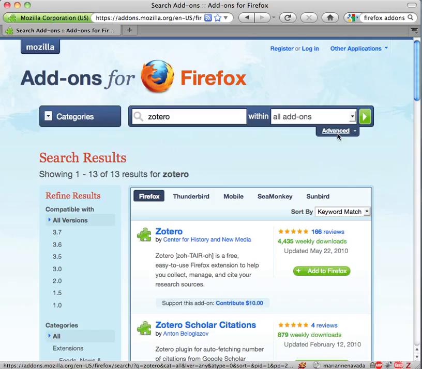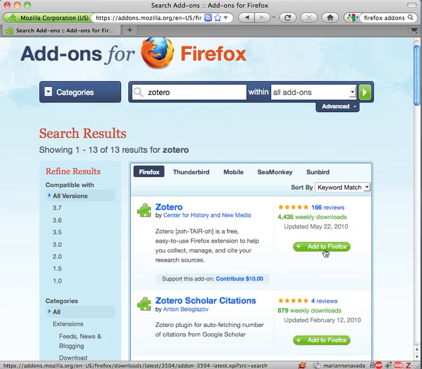Okay. So if you search Zotero in that search page, right, remember we just went to the Google search bar, typed in Firefox add-ons. The first page we saw took us here. And now you could add this to your Firefox browser. Remember, you should be using Firefox when you're using this. As you can see, great reviews, 5 stars. All right, so there are 2 ways to get Zotero. I highly recommend just searching Firefox add-ons and just searching Zotero from there, or you can go to the main site for Zotero.